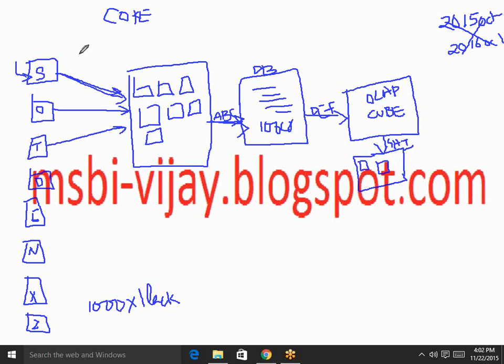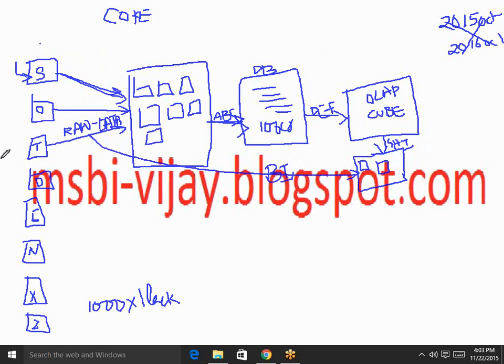So this is about BI, Microsoft Business Intelligence. If you observe here, the data is in raw format, raw data. Raw data is nothing but data from which, by seeing it, you won't get any information. So converting this raw data into valid information is nothing but BI, business intelligence. So this is the general concept for business intelligence.